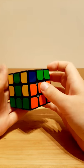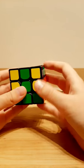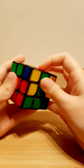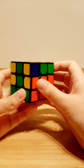And here we have orange and green. And over here, we also have orange and green. But in this case, this piece needs to go here, and it's not like the case where this piece needs to go here. This needs to go here. So it's a different case.